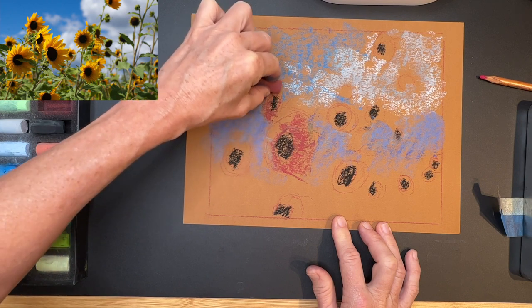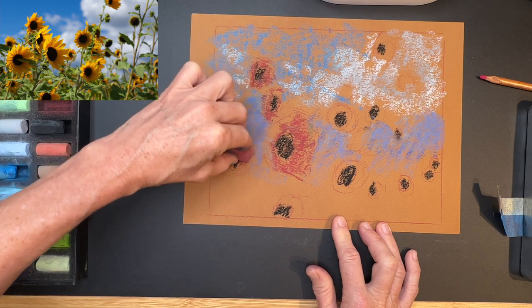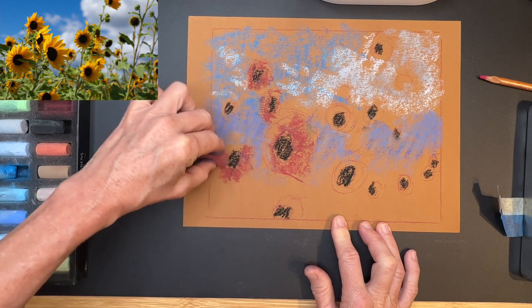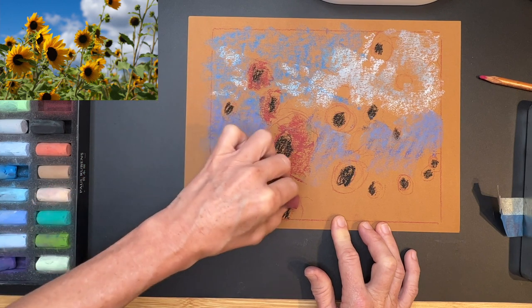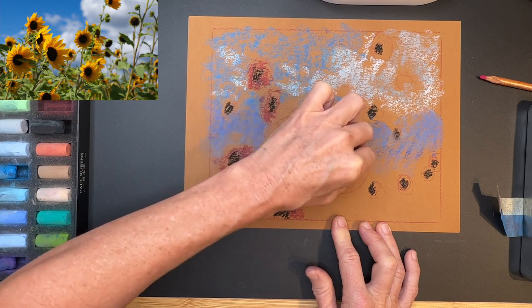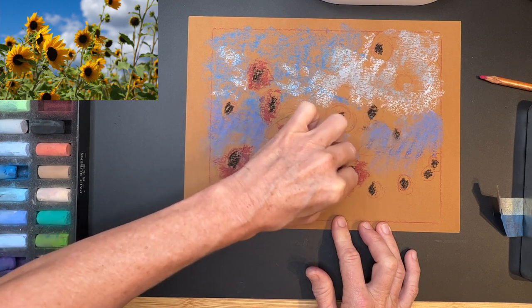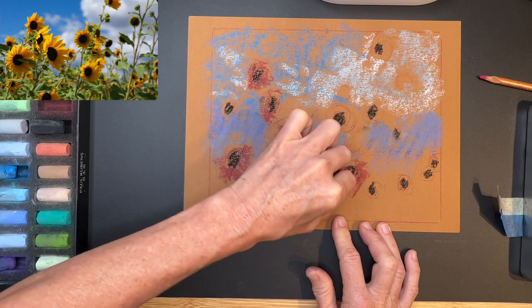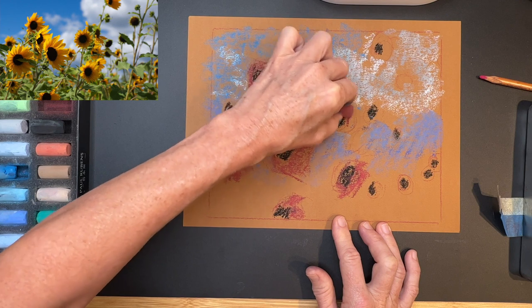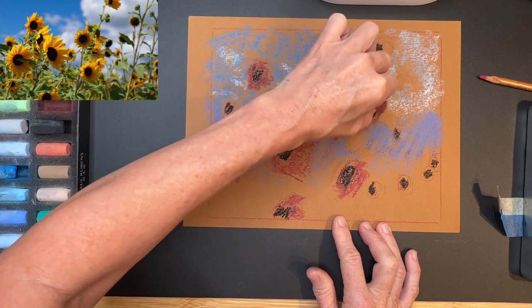And what happens when you overwork things on an unsanded surface, they're going to get very flat in color. When you overlayer and just keep working and working and working, you basically crush the little particles in the soft pastels that have their vibrancy. They're like little crystals in a way, the elements that make up the colors. And the colors become broken and flat, but also become muddied when you start layering too many colors on top of each other. Now, you do have a lot more wiggle room when you're working on a sanded surface because it does allow for more layering.